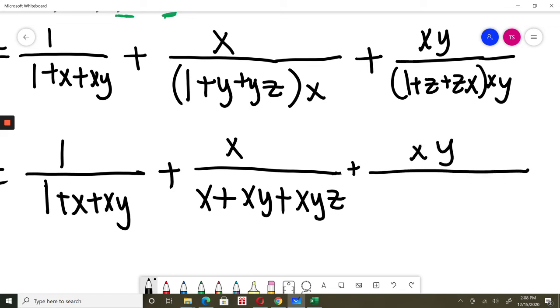I will multiply that bracket. I will have 1 times xy is just xy plus z times xy. So xy plus xyz times x. Because I'm going to use xyz.